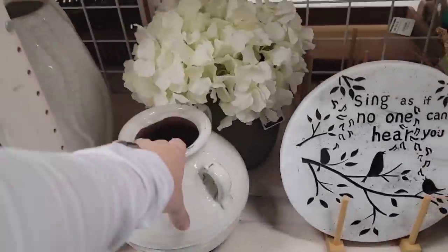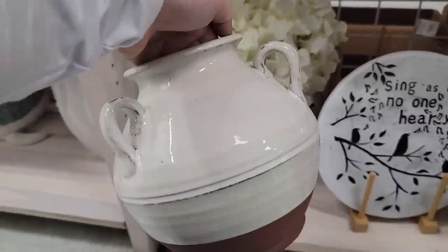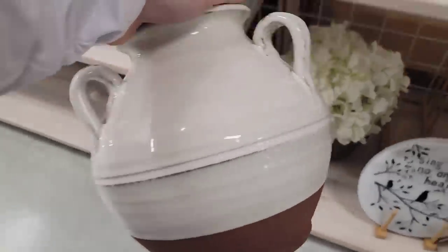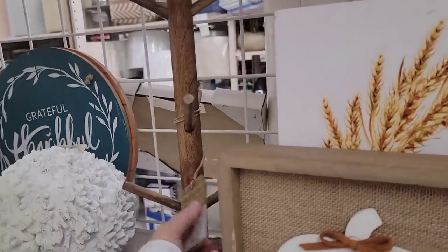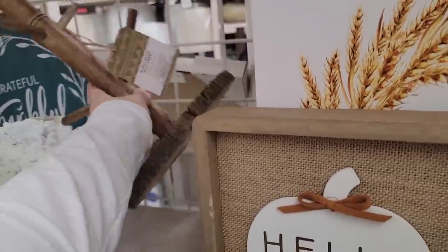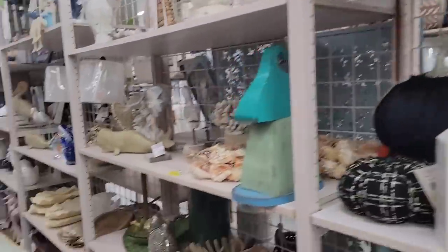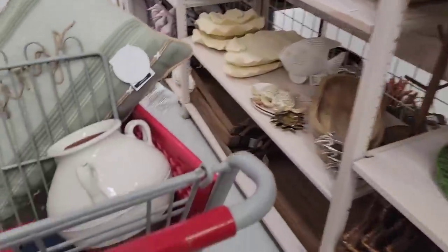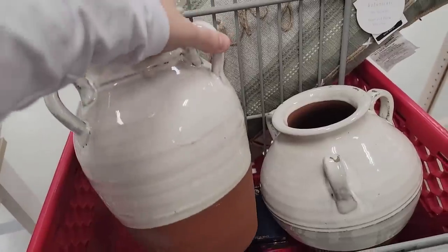Recently, I have had this really weird obsession with clay pottery of just any type. I don't know why, but I'm just so drawn to it. Every store I go to, I find something that I love, and that one being as inexpensive as it was, I went ahead and grabbed it because I know I will find a spot for it. Also, you'll notice I did find a pillow. It was already in the buggy, and then I found the matching set to the clay pot. I didn't buy that one though because I felt like one was enough.